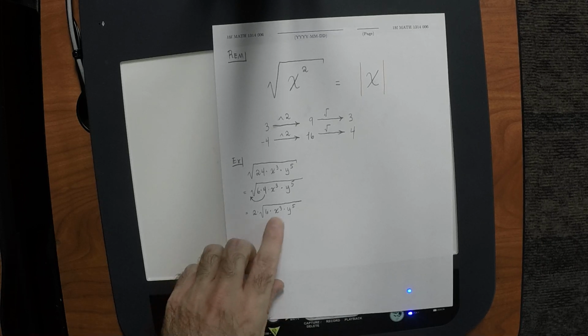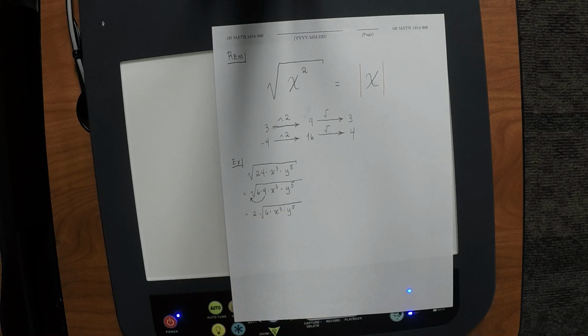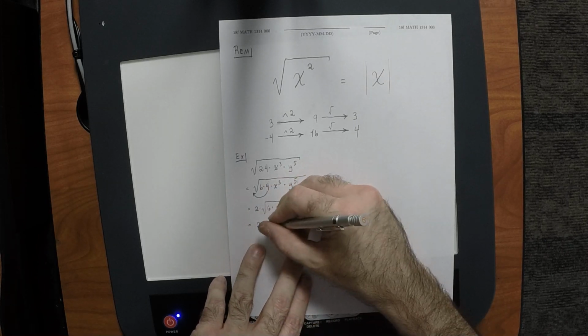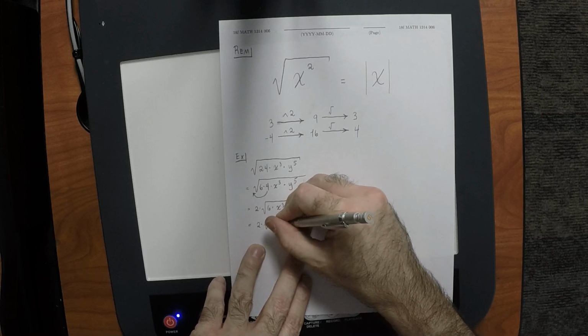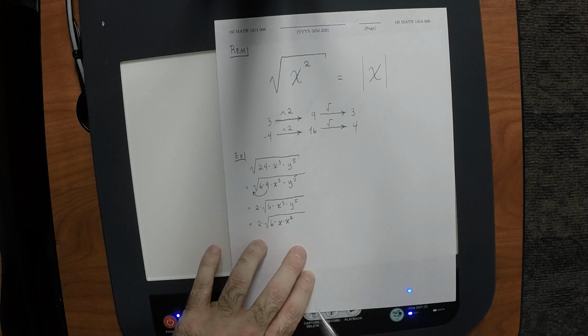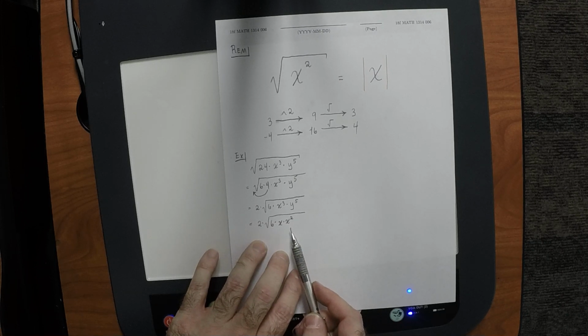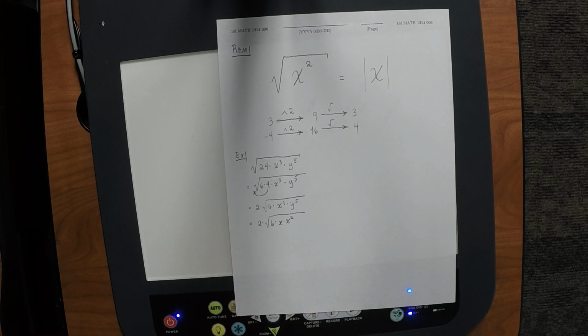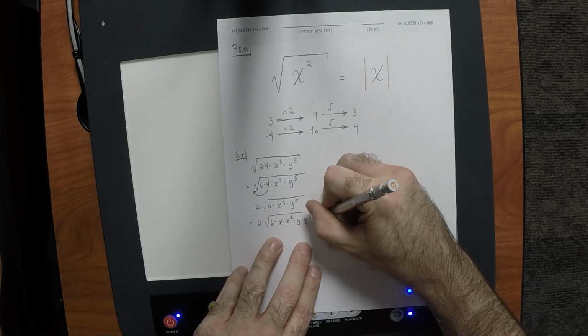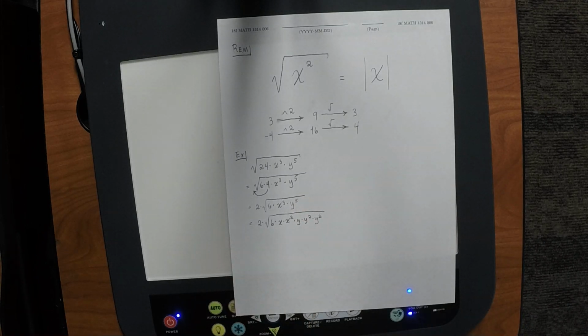Now here's the thing: remember that x cubed really is a shorthand notation for what? x times x times x, all multiplied. So what we're allowed to do is smuggle pairs out of the radical. So x cubed is xxx. I'm going to rewrite that x cubed in this curious way: x cubed can be written as x multiplied by x squared, because there's one of the x's and there's the other two. And then concerning the y's, I could write that as y multiplied by y squared multiplied by y squared. The reason to do that is I just want to make as many pairs as possible.